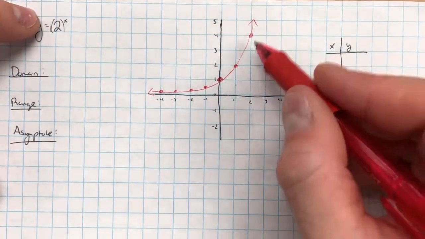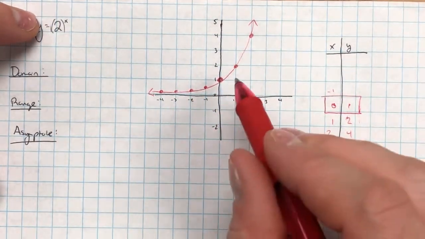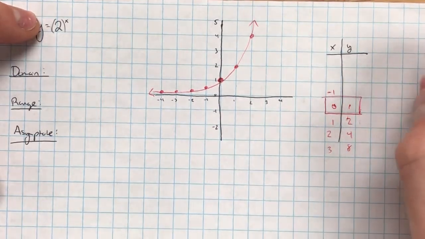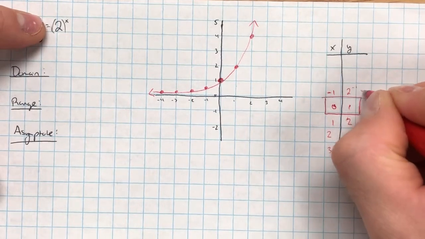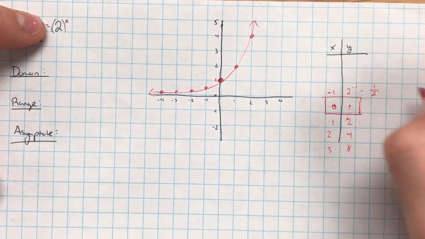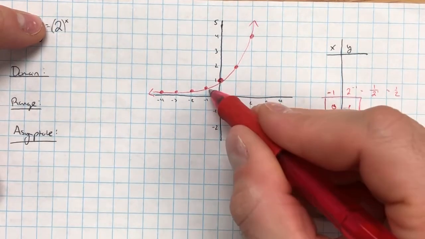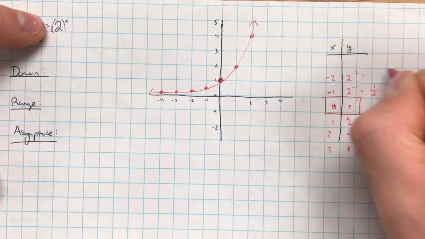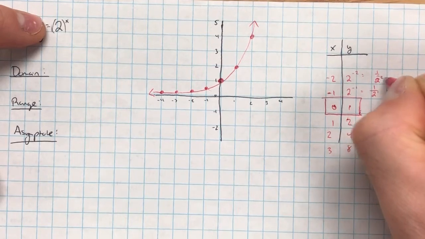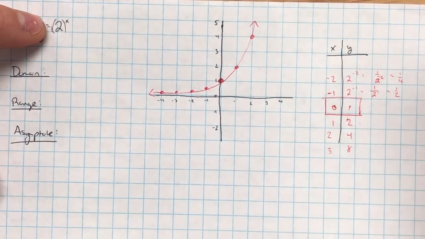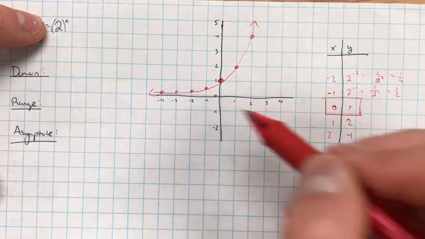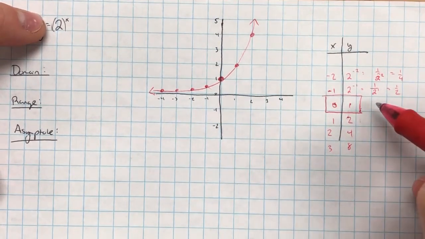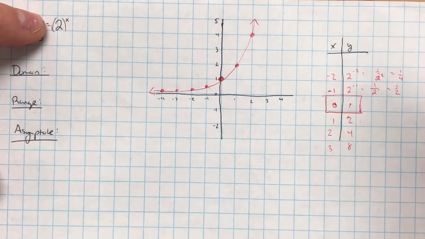So again, I could just look at this and understand intuitively what's going on, or I could actually work this out algebraically and say, what is -1? 2 to the -1 is equal to 1 over 2 to the first, which is 1/2. That gives me that point. I could plug in a -2 and say 2 to the -2 is 1 over 2 squared, which is 1 over 4, and it'll give me that point. Or I could just notice that I'm multiplying by 2 as I go to the right and dividing by 2 as I go to the left.